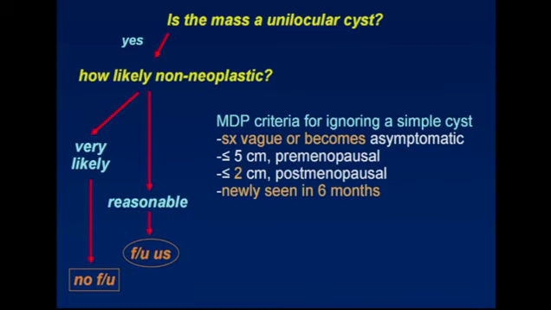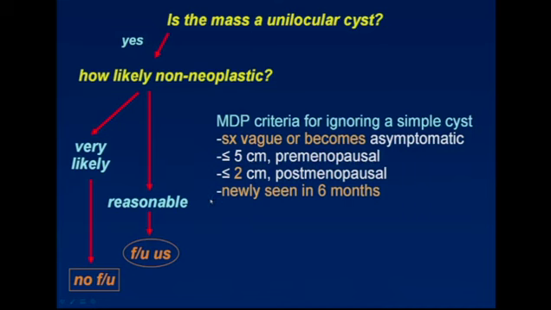What I would advocate is that many of the patients that we're imaging actually do have some vague symptoms. So if the symptoms are vague and then go away, I would consider that to be an asymptomatic patient. And so they don't have to be asymptomatic at the get-go. If it's less than or equal to 5 centimeters, I agree, a premenopausal patient would not need to be imaged again. And in our practice, we use 2 centimeters as the threshold. So a postmenopausal patient with a simple cyst that we've well evaluated that's less than 2 centimeters would not need to have follow-up imaging.